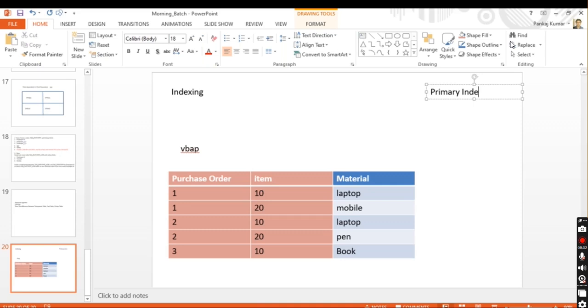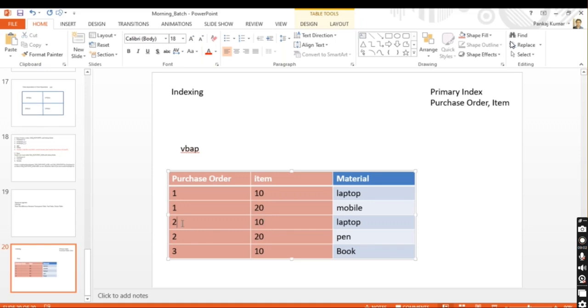Here you have the purchase order field and the item, so based upon these, the primary index gets created by default. The meaning of an index is that the data in the table gets sorted based upon purchase order and item. And if something is sorted, it's very easy to identify the data, because you can apply binary search. So internally the system can apply binary search.